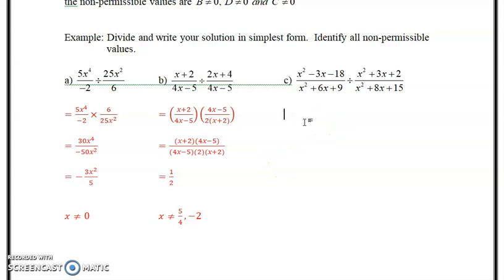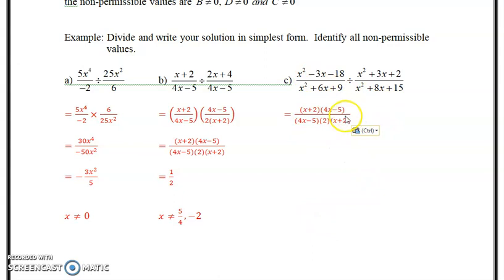Let's look at example C now. You can factor it and then switch to multiply, but I always switch to multiply so I don't forget. Again, it's completely up to yourself. So all I'm going to do is one big rational expression here. All right, we're going to continue on with C here.